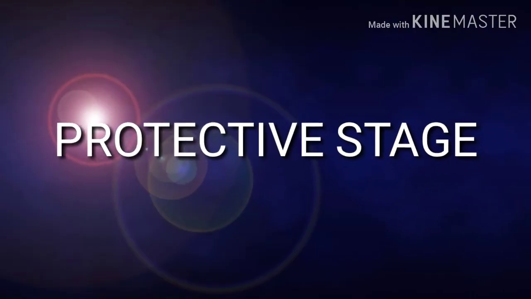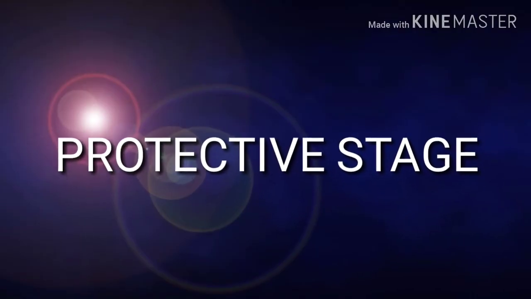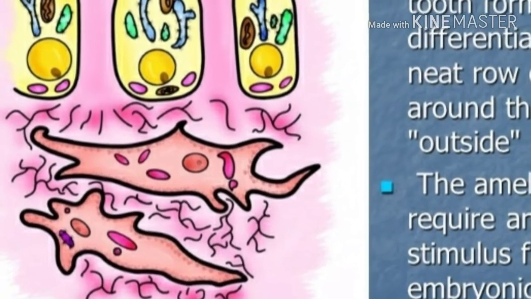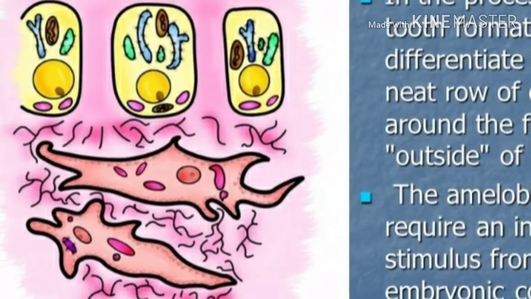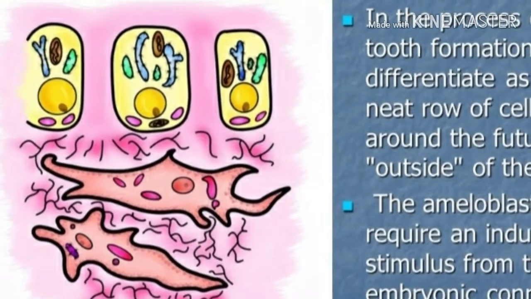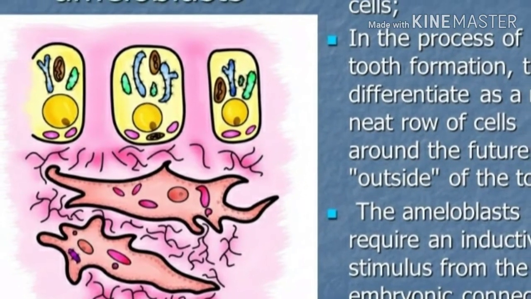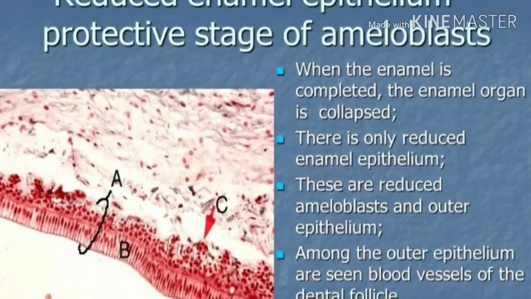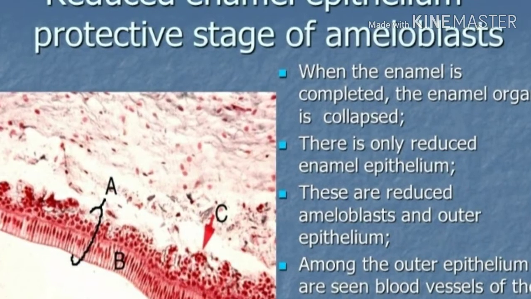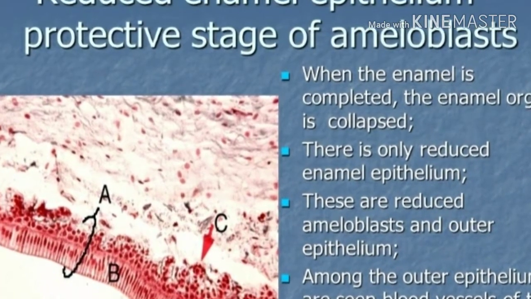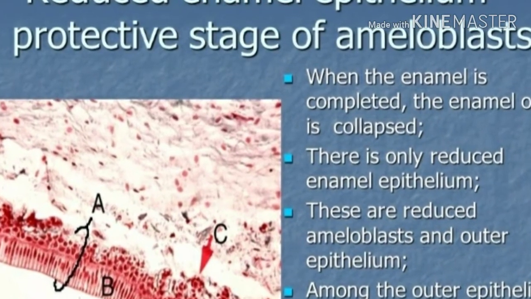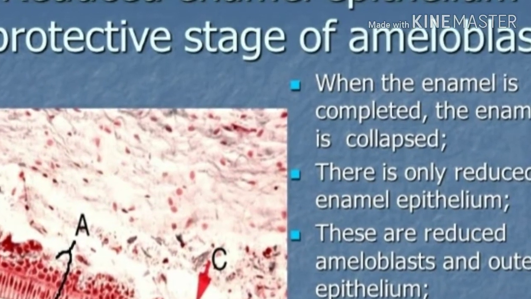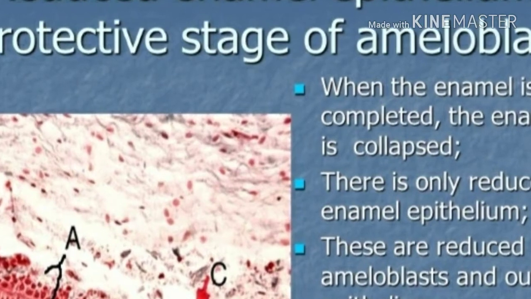Stage number 5, the protective stage. When the enamel has completely developed and has finally calcified, the ameloblasts cease to be arranged in a well-defined layer and can no longer be differentiated from the cells of the stratum intermedium and the outer enamel epithelium. These cell layers then form a stratified epithelium covering of the enamel, the so-called reduced enamel epithelium. The function of the reduced enamel epithelium is that of protecting the mature enamel by separating it from the connective tissue until the tooth erupts.